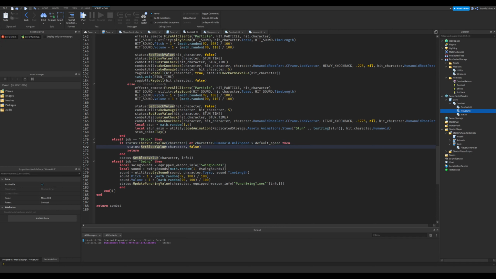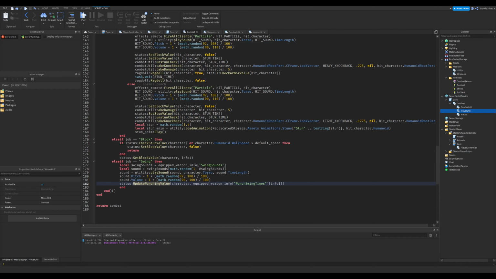And we'll set their block value to false if they are above the regular speed. And then if everything looks right, we'll set their block value to whatever it needs to be, true or false. Then swing, this plays a swing sound, pretty self-explanatory. Update the punch value too. We're not using the punch value for anything, but it's just nice later on if you want to detect when somebody's punching or not.